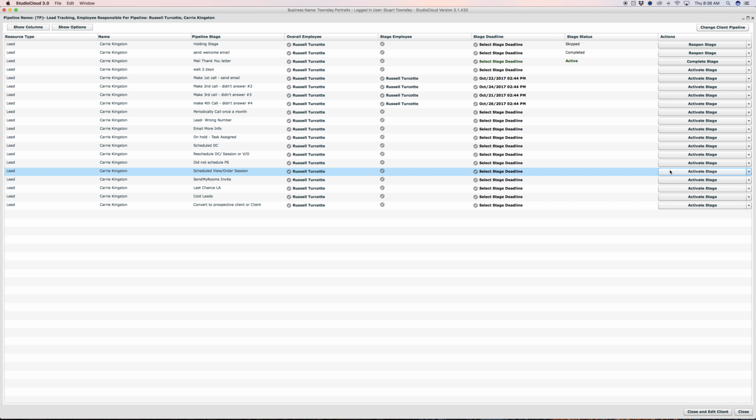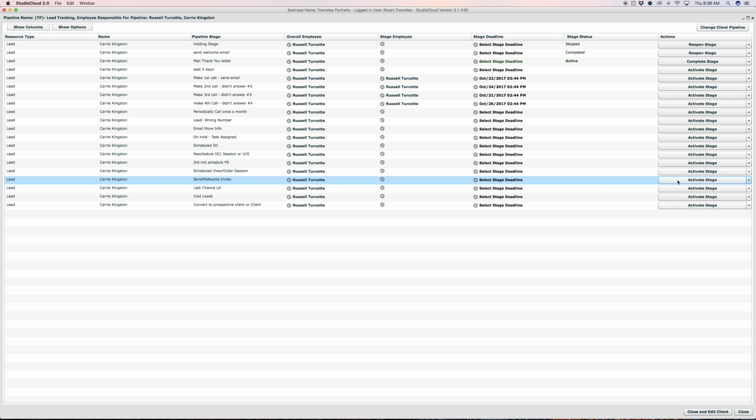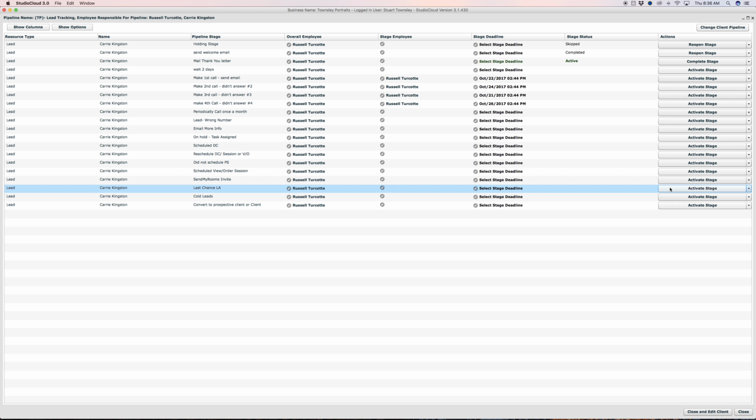Scheduled their view and order session. We have that activated so that when somebody gets to that stage, it sends an automatic email to an employee at our company who then sends them the Send My Rooms feature from ProSelect. Hey, Ron, it'd be great if we had that automated, like Studio Cloud would trigger that. And then if we've sent that room invite, it goes here.